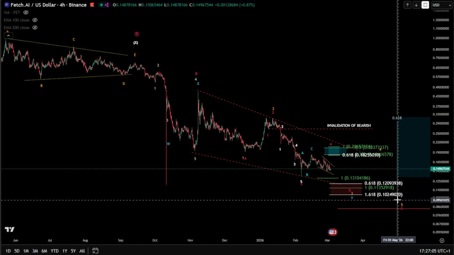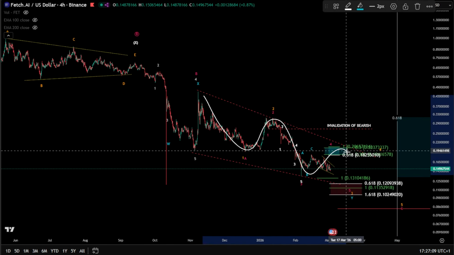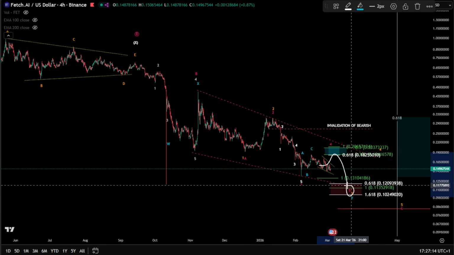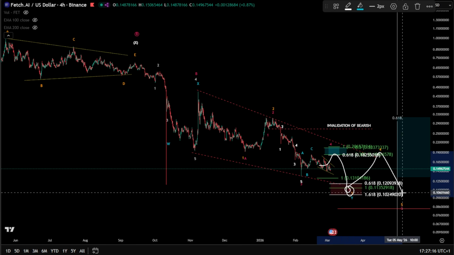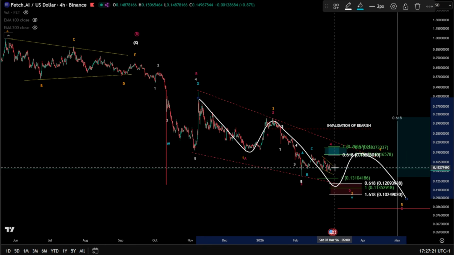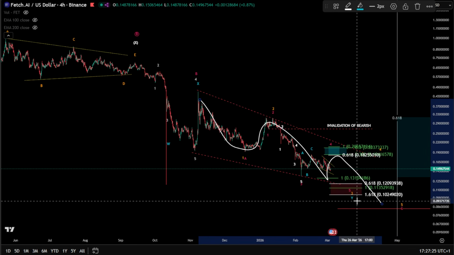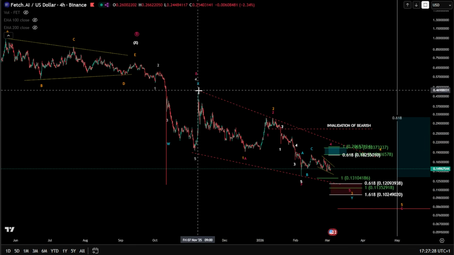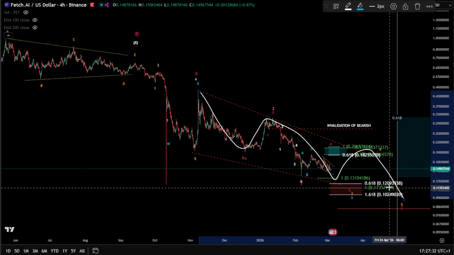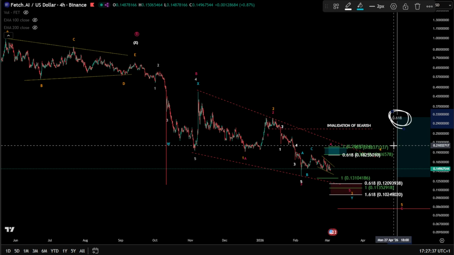The possibility for a wave C is a longer correction, 1, 2, 3, 4, and a 5. Probably it finishes with this wave 4 and a 5 to finish wave 3, and then 4 and a 5, meaning a larger diagonal unfolding, which means even more time to finish this diagonal, 1, 2, 3, 4, and a 5. And in this case, you might reach the time required, 0.618 minimum Fibonacci time required to finish this.